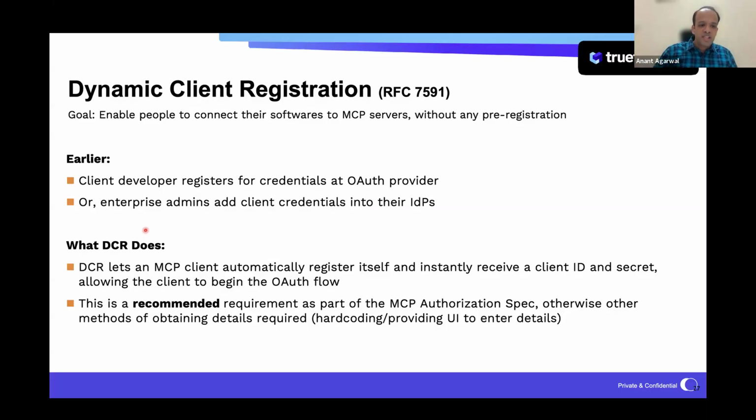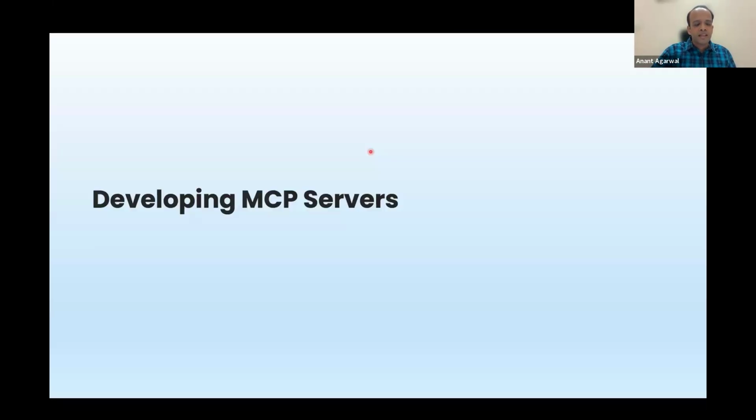With the automation that it enables. DCR is soon going to be replaced with something called SEP 991 in the next release of MCP, which was recently confirmed last month, right? But for now, all we need to know is dynamic client registration enables software to be connected to MCP servers without any pre-registration, and it's pretty powerful.